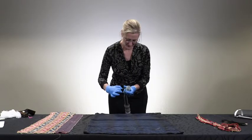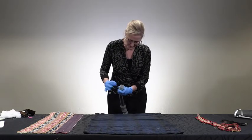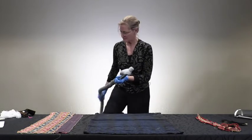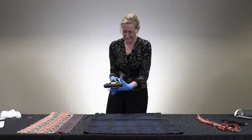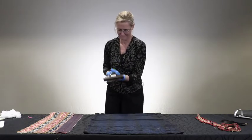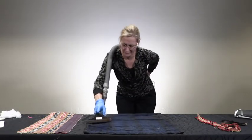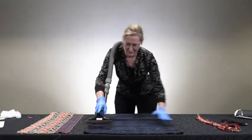One is in case you inadvertently vacuum up parts of the object. It's only going to go twice. And the other thing I like to use this for is I like to see what I'm vacuuming up. So for instance, I'm going to vacuum this directly. I want to have a good fit so you don't lose your attachment.